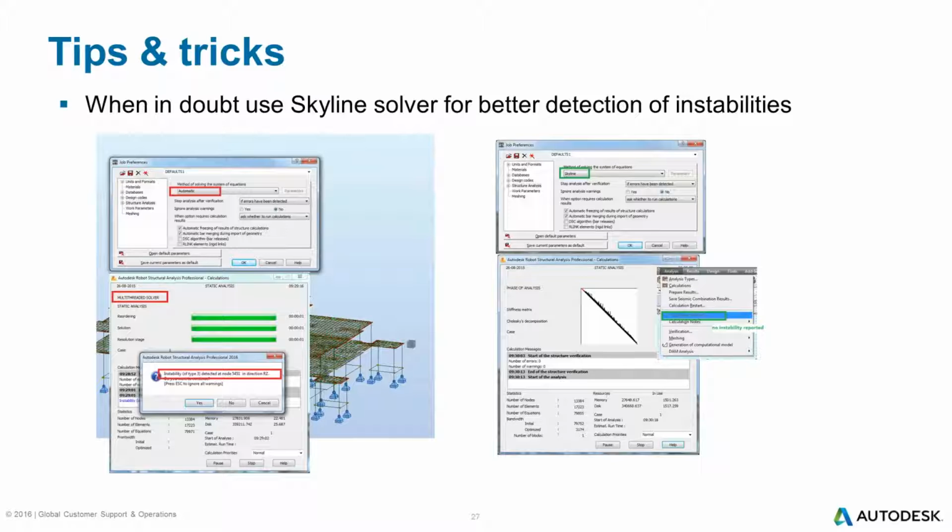In case you think there is no evident reason for instability to be reported, you may try to use the Skyline solver as we did during this presentation for the most accurate detection of the type and location of an instability.